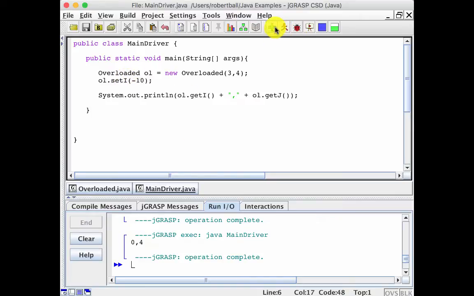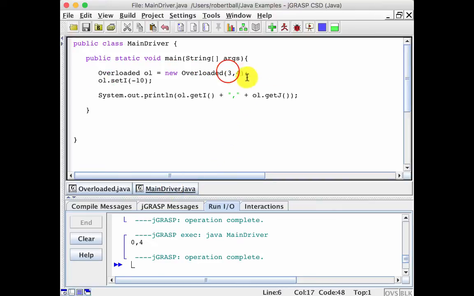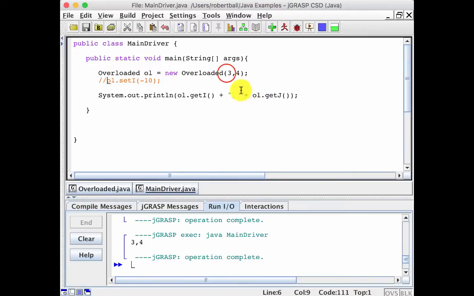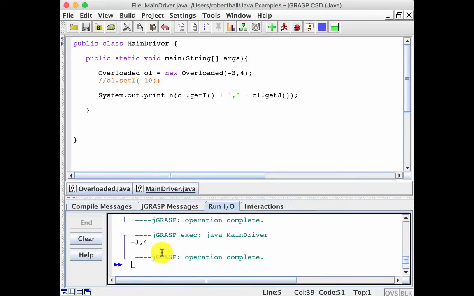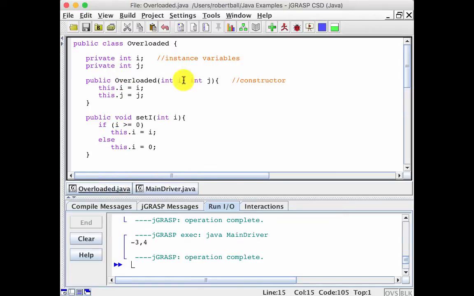Okay, so this is a review all about encapsulation, and let's go in here and think about this a little bit further. What's one way I can break it? If I set this, because I can actually break this, so if I have 3, 4, that'll work out. But if I set this to be a negative at the beginning, it'll still be negative, which is bad. So if they create something with a negative I at the beginning, uh-oh, it's going to be negative. So what I need to do is come over here, and when they pass in I, I need to actually pass in set I, and simply go like here.